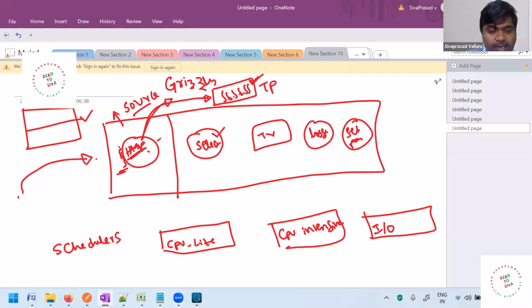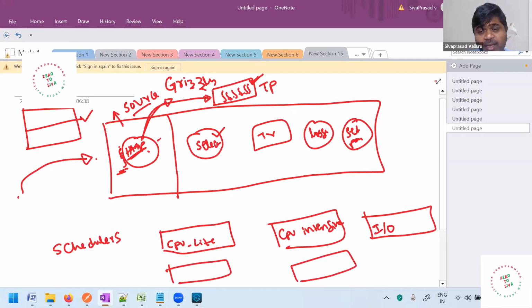Each scheduler is backed by a separate thread pool. Each scheduler has its own thread pool. This one is the CPU light thread pool. This is the CPU intensive thread pool. This is the IO thread pool. Okay, there will be three thread pools and three schedulers, right?